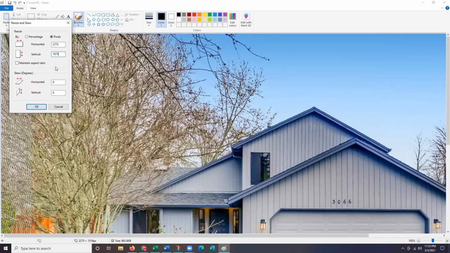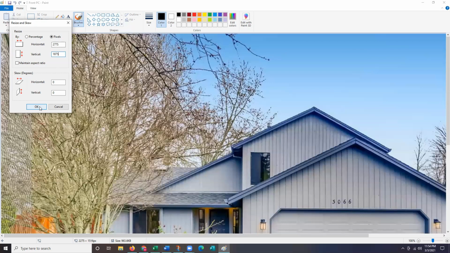If you're resizing for 4 by 6, just as a reminder, I have this written down. It is going to be 1275 as your bottom number. And then it's going to be 1875 for your top number if you guys are doing 4 by 6. If you're doing 6 by 9 inches, it's going to be the 2775 and then 1875. And then if you're doing the large 6 by 11, you would want to make sure that you have the 3375 in horizontal and 1875. It would actually remain the same for vertical.